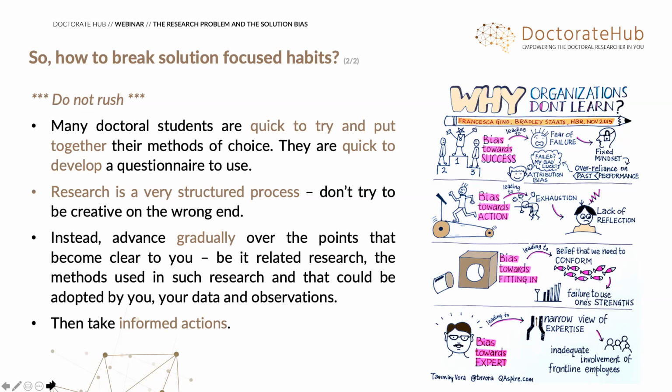Right? So advance gradually over the points that become clear to you. Be it related research, stick to related research. Research builds on the state of the art. Yeah, which methods have been used in such research? And could that be adopted by you? And which data and observations do exist? And why do I need to collect more? So those are all things that take time. It's not that exciting, admittedly, but this is how research works. And only then take informed actions.